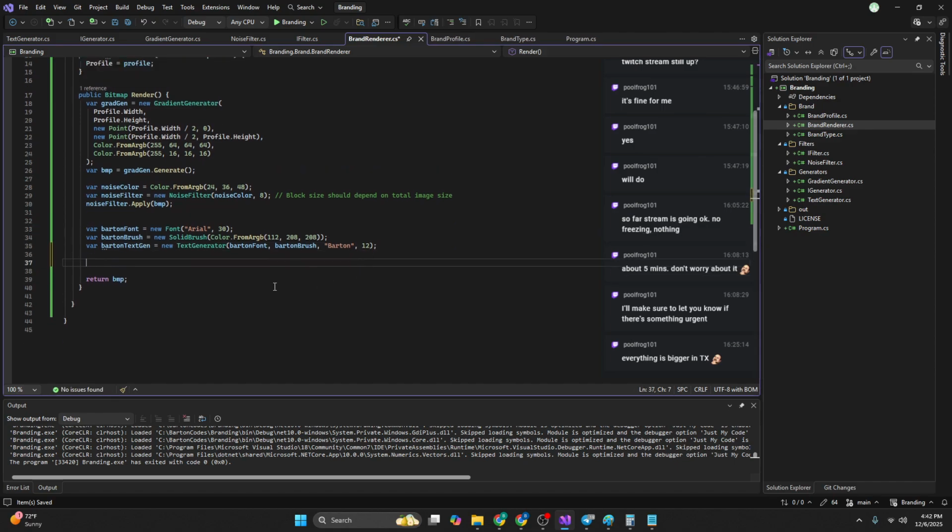Then now I've got to generate it. Alright, so now I should have a bitmap with the text in it. And then, how do I dump that onto the actual bitmap that I'm generating? How do you add?